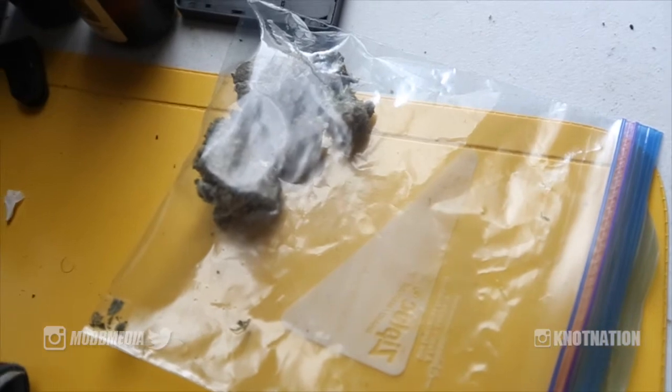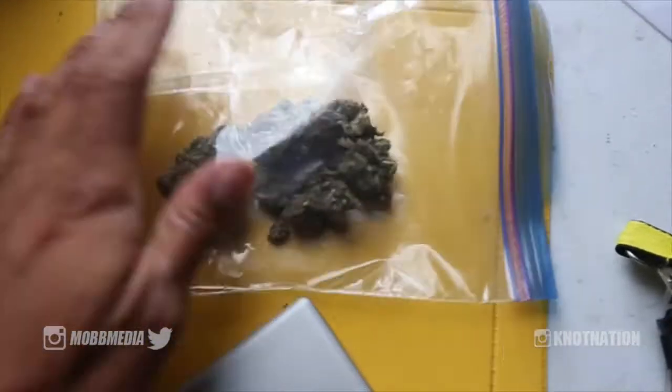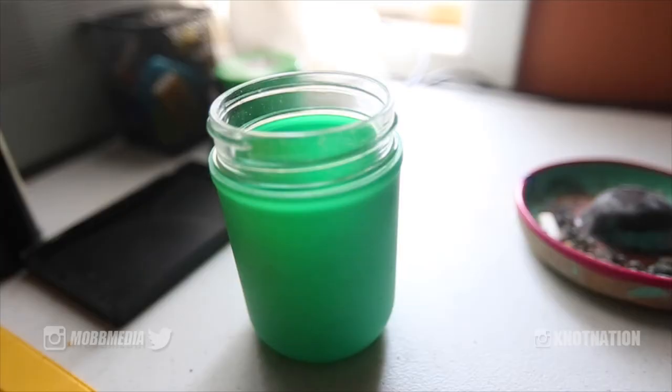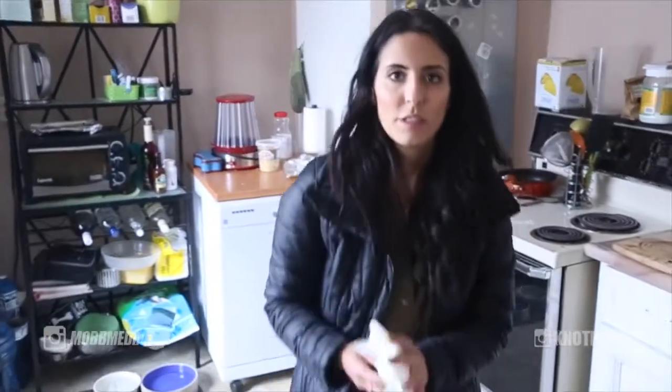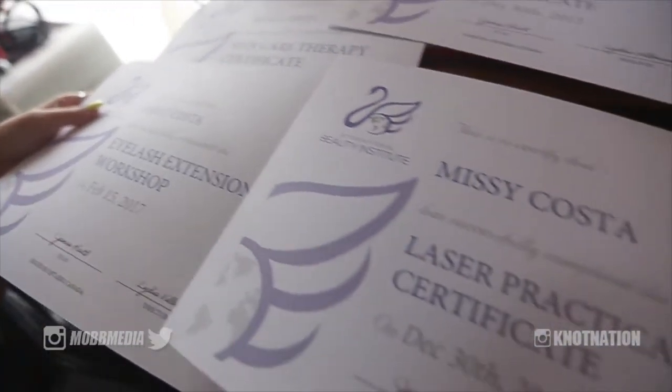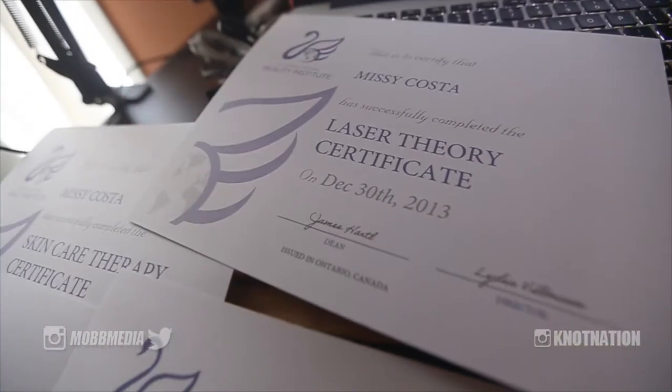I did pick up some herb. Granddad of herb. So good. You certified now? Certified. Great. So it was all from the same place? Yep. Wow.